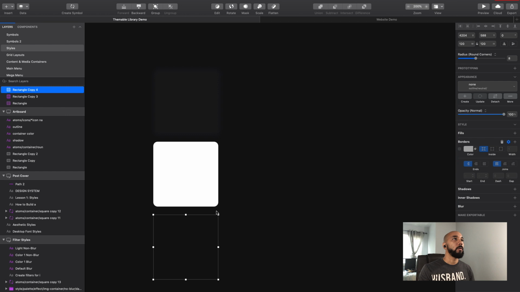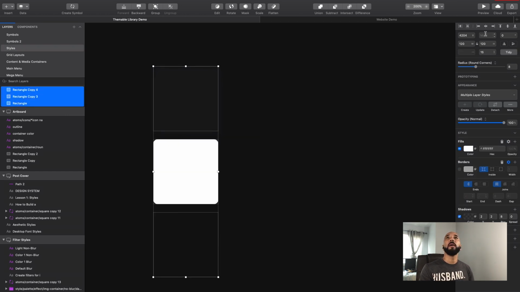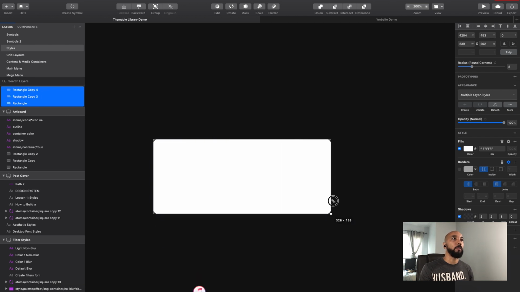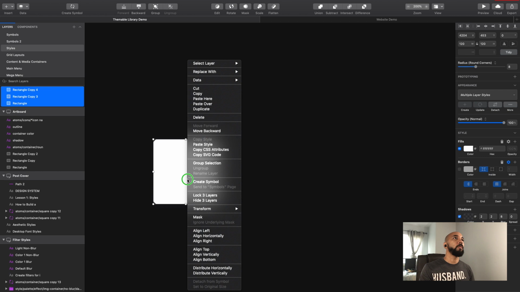So let's just take this and align them together. So now what you have looks like a single item. They're the exact same. If I move this around, it's just going to look like one square. But we're going to create a symbol.